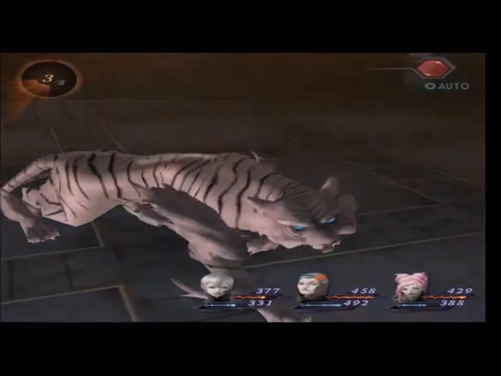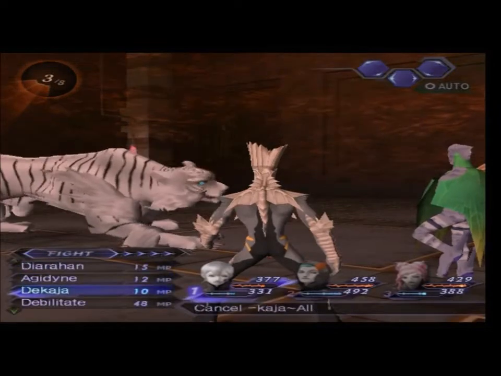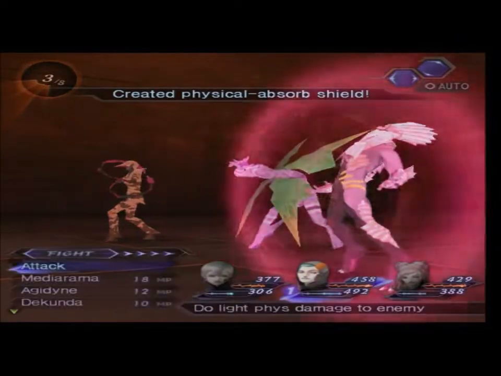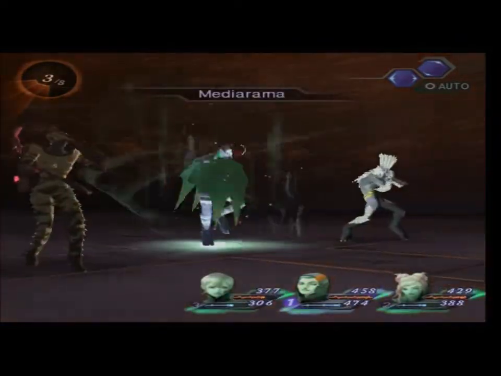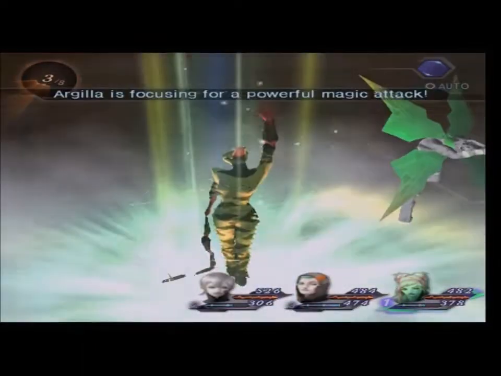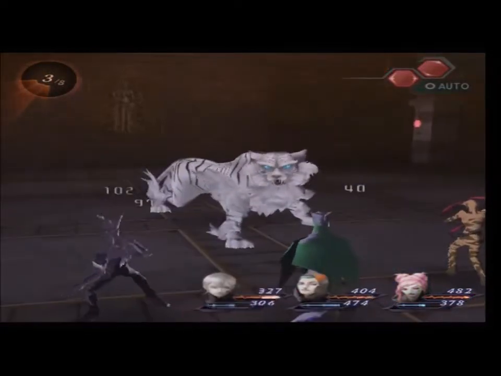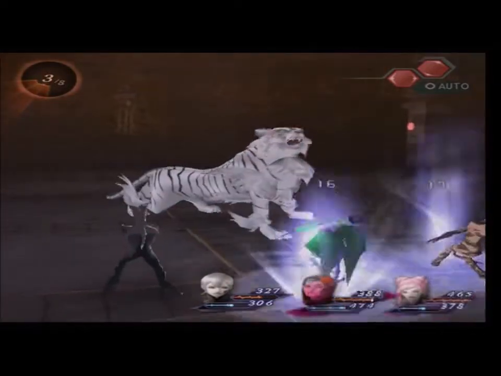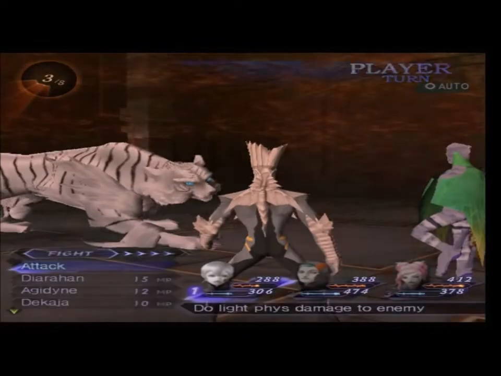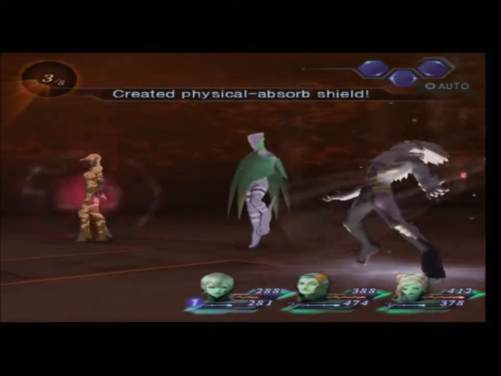Oh boy, here we go. Wait, what? Okay, I'm gonna be honest, that didn't make any sense. Why use a physical increaser when you're charged for a magic attack? That's annoying! Thankfully, it's only for one attack. Oh, here comes Zandine. Okay, whatever. Let's set this up again.